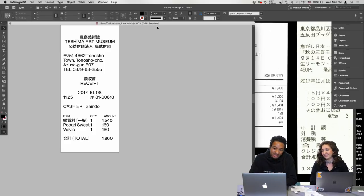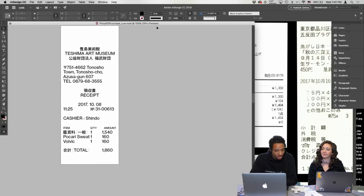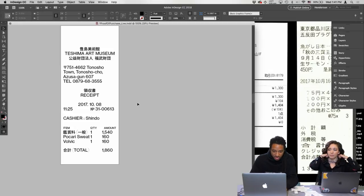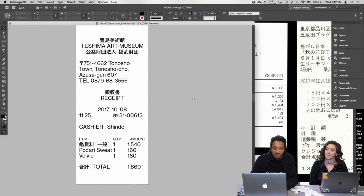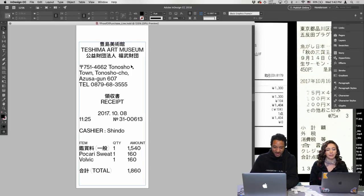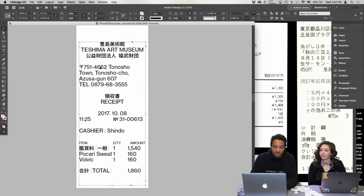So I've already got some of these plugged in text-wise, so we're just going to start playing. This one, I'm just going to start jumping in. And if anyone has questions, just let me know, because I'm going to try to focus. Essentially, this is a ticket for an art museum that is really beautiful, and it's on an island. Wow. So looking at the receipt itself, I want to see what elements I can pull from.